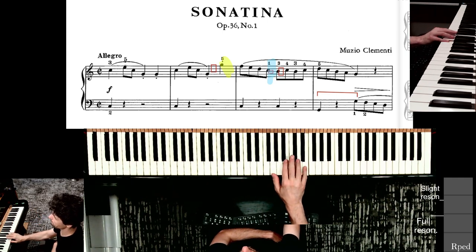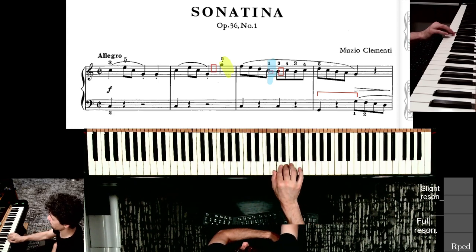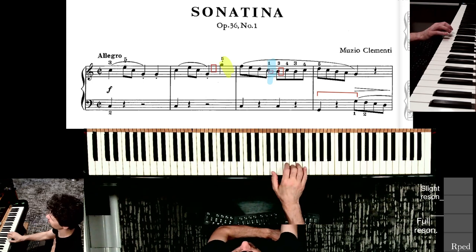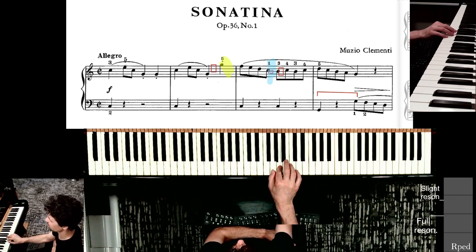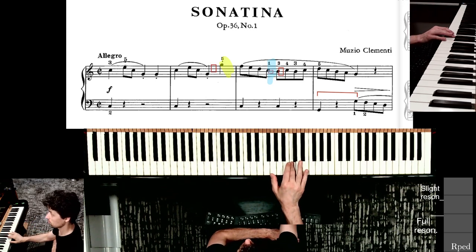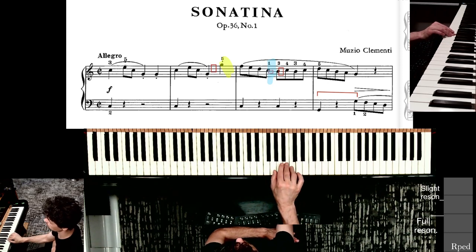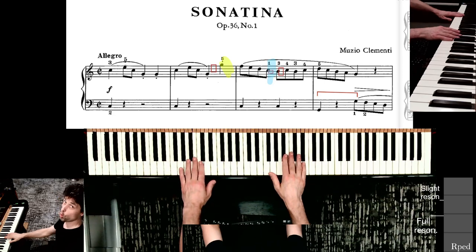Let's do the whole thing. You can notice the first finger being a little sluggish coming out during that cyan-highlighted moment. One more time — a little better. You don't have to go fast. You just want to find a steady tempo you can work with. And of course, with the left hand you have a little coordinating to do.